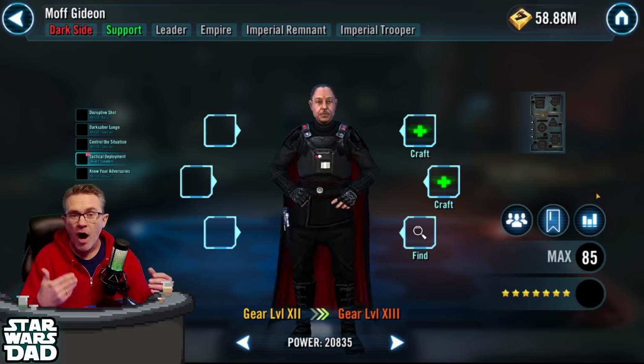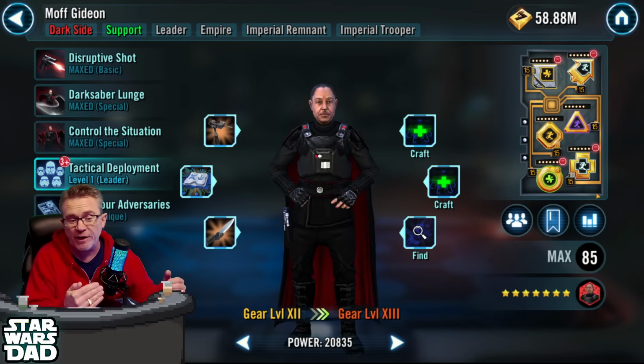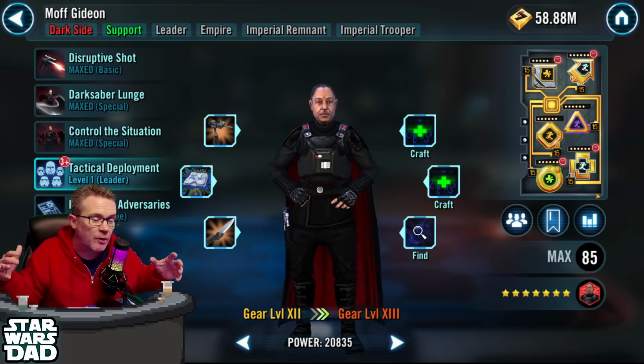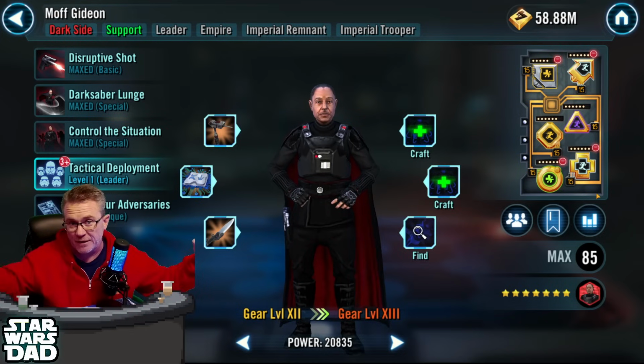Moff Gideon actually has higher base speed than Piet. He's one of the fastest base speed characters in the game. But later on down the road, he peels off. He goes under Padme. He goes with Dark Trooper Moff Gideon if you're really end game.